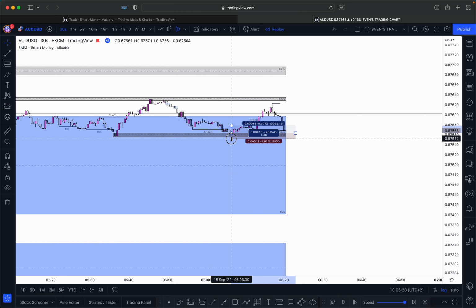As you can see, it went up to like 5.5%, but we would have targeted this, and you could have been break even after the first break of structure over here. So it would have been a risk-free trade if it would have hit this target over here. But let's move on to a bit deeper one.